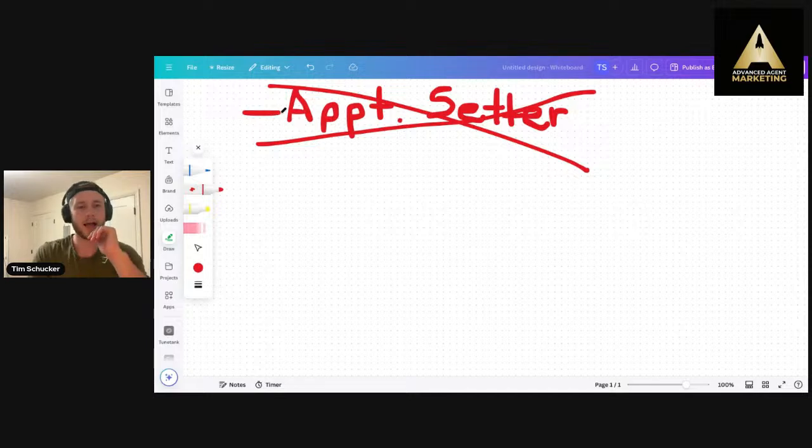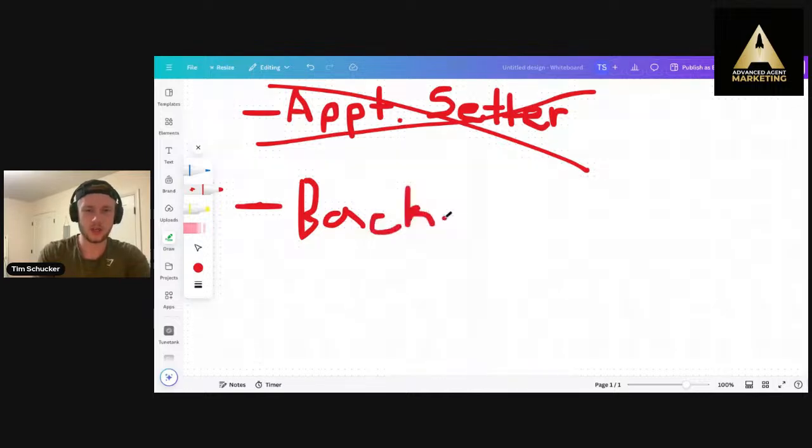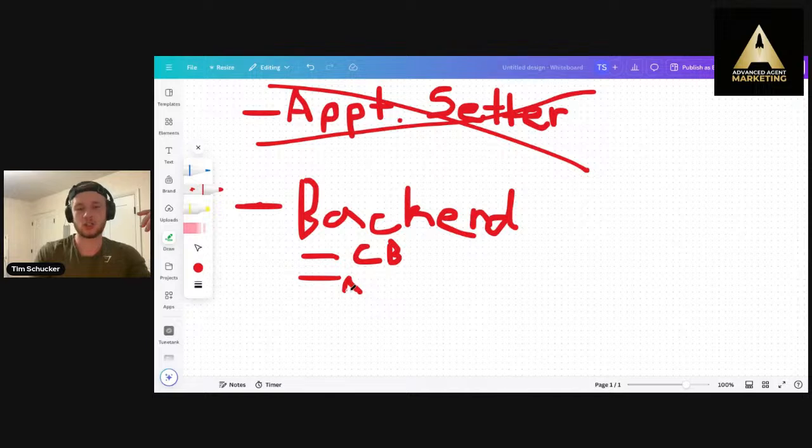And then the second problem we ran into is that we would be writing all of this business, but there was so much work on the back end. For example, if you've ever written a Transamerica policy, you know this. There's a million forms that you have to fill out and send back whenever someone buys a policy, just to get the policy approved. Not to mention, someone could charge back, right? You've got the back end stuff, the chargebacks, the admin work, the beneficiary changes, all of these different things. We're basically sucking our time away and taking us out of the field, right?